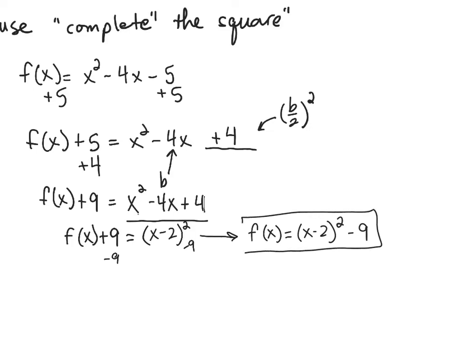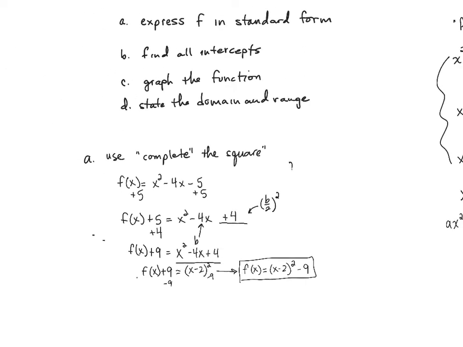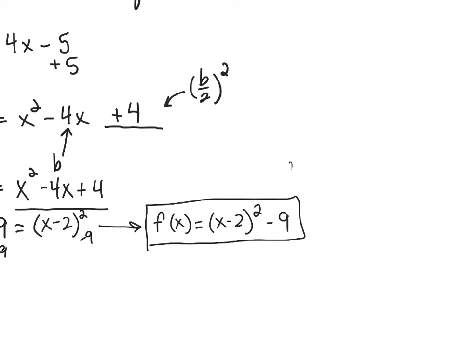And like I said, for the purposes of graphing quadratic functions, graphing a parabola, you're going to want the equation in this form, in standard form, because you can easily now find the vertex by following the transformations. Even though it doesn't explicitly say to state the vertex, we're going to use that anyway in part C when we graph the parabola. So the vertex: the graph has moved 2 units to the right and down 9 units. And so the vertex is the point 2, comma, negative 9.